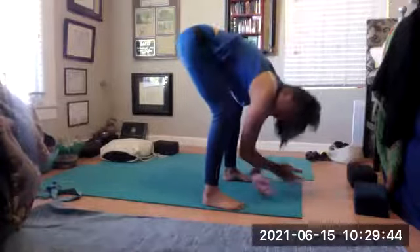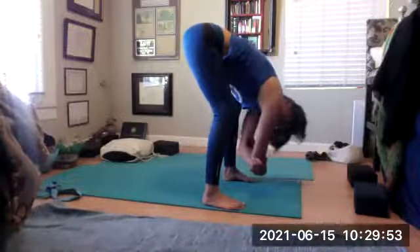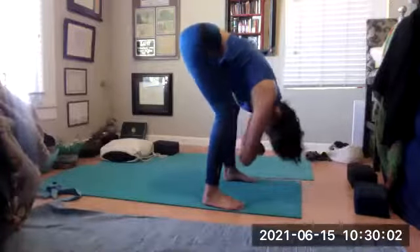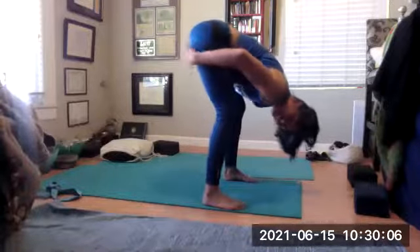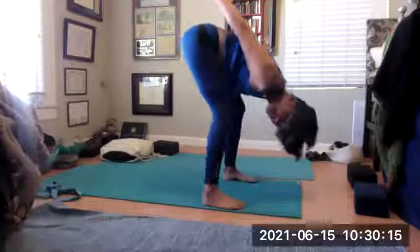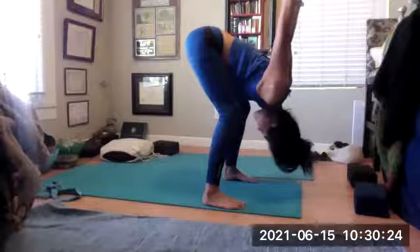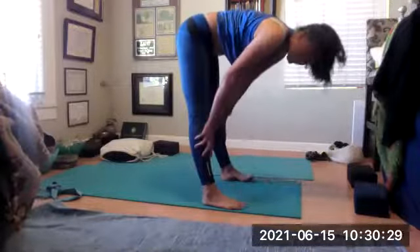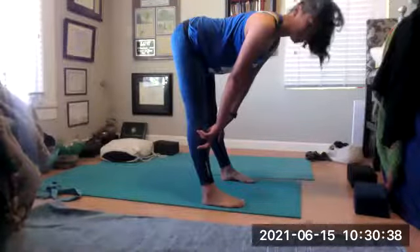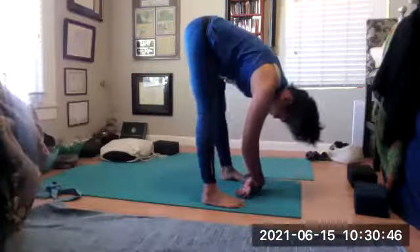Make sure your feet are as wide as the mat. Bend the knees, lay your belly on the thighs, grab your elbows, sway left and right. This is an inversion practice — anytime your head is below the heart. These inversion practices are great for depression, for anxiety. It wakes your mind up and gets fresh oxygen to your brain. Swaying back and forth opens up the glutes and hamstrings. Come to stillness, wrap the hands behind the back, interlace the fingers. Keep the bend in the knees, lay the belly on the mat. Pull the wrists forward, get into the shoulders, shake your head and nod — releasing the neck. And then unwind those fingers. Inhale halfway up — palms either on your shins or knees, having a flat back. Engaging the spine, pulling the shoulders away from the ears. Exhale, forward fold. You went from Ardha Uttanasana to Uttanasana. Now inhale, sprouting on up, hands to the side. Inhale, hands together. Exhale, hands to the heart.